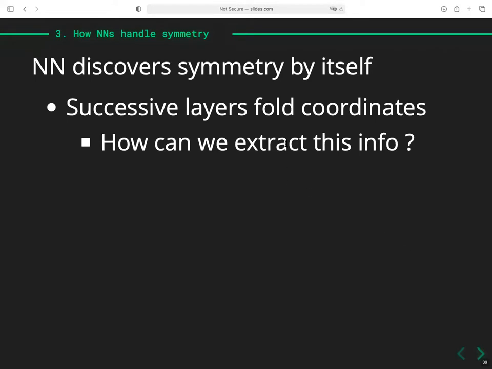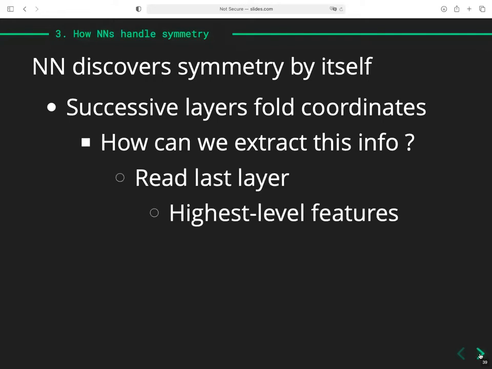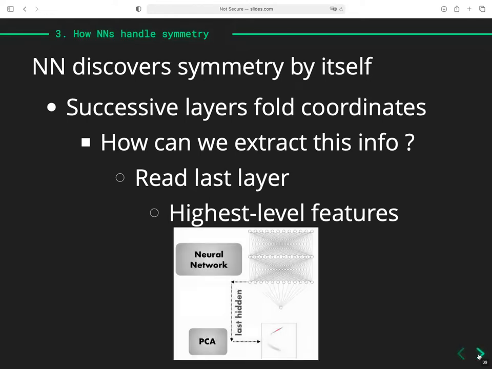And the question of how we can extract this info, well, it's kind of clear now because we've already used the info from each layer and projected it onto the dimension. So we're going to do the same. We're focusing on the last layer where the information, again, as we expected before, has been extracted to a higher and higher degree of abstraction. So it's collapsed all the orbits onto 1 point, or nearly. So it's the layer where the information is the clearest. So where it's used the symmetry the most.